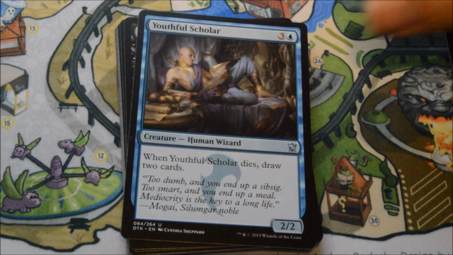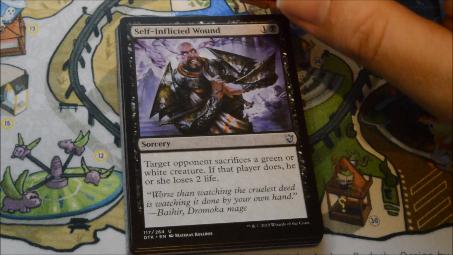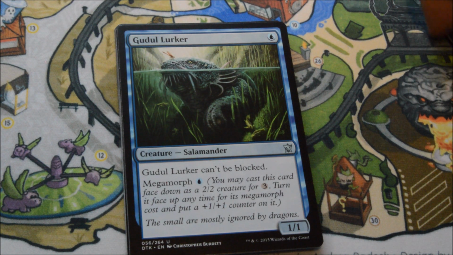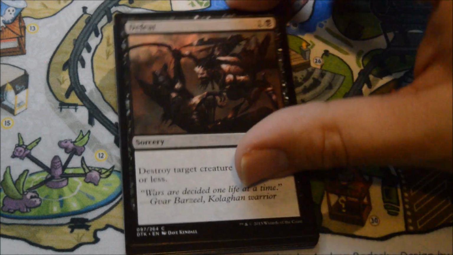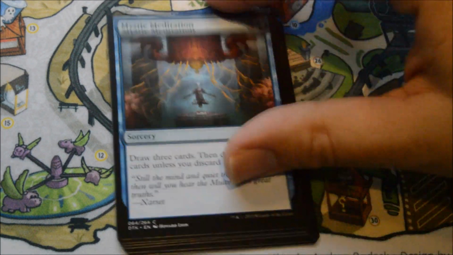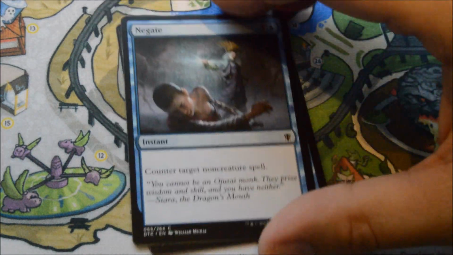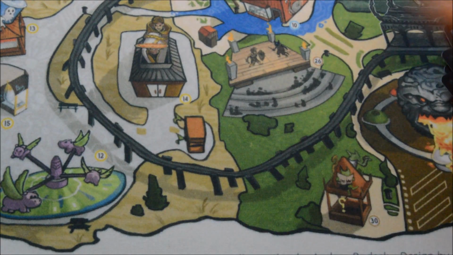And we'll go through. Here's our first uncommon, and it's Youthful Scholar, which is a very good limited card. Self-Inflicted Wound. Deadly Wanderings, a good old Lurker, and now we're back to commons. Defeat. It's weird, there's one common and then you hit your uncommons after the rare. Strange, but I think that's how they were all packaged. I'll just flip through these commons quickly so you can see them, and we'll move on.